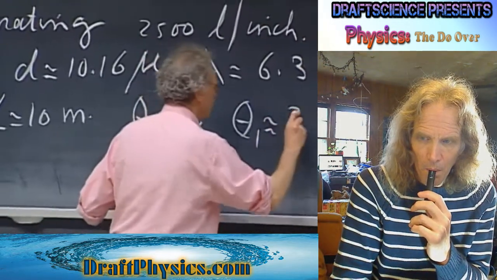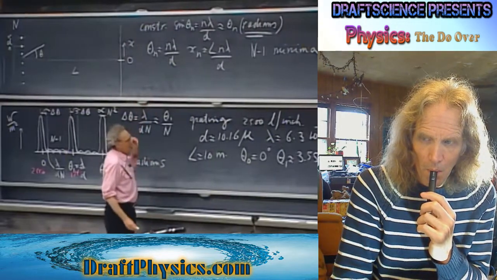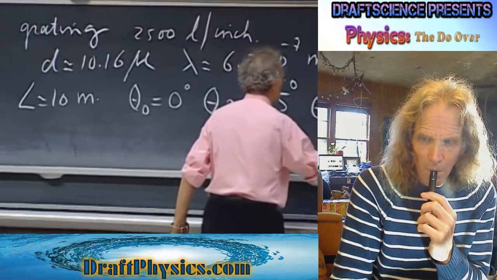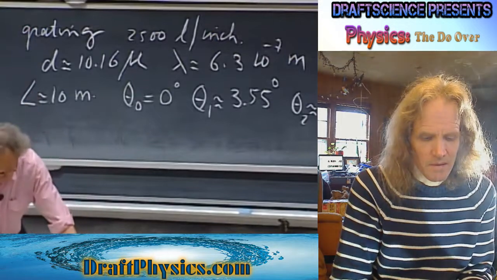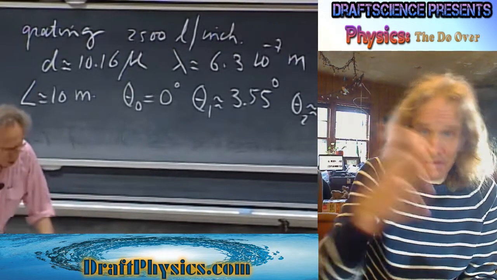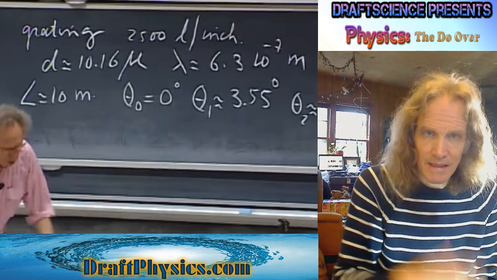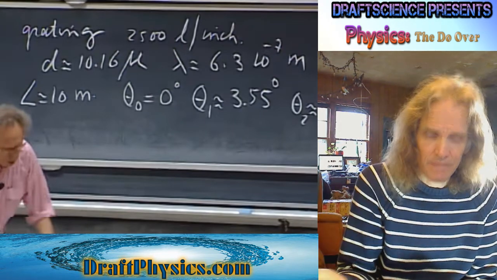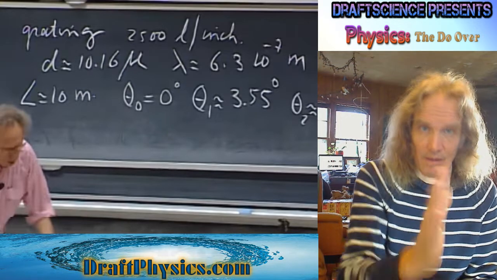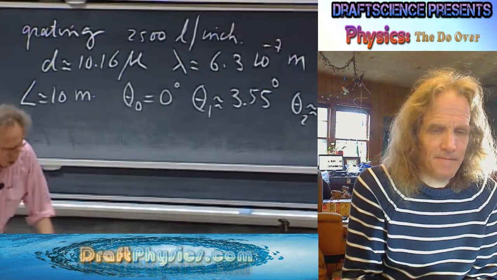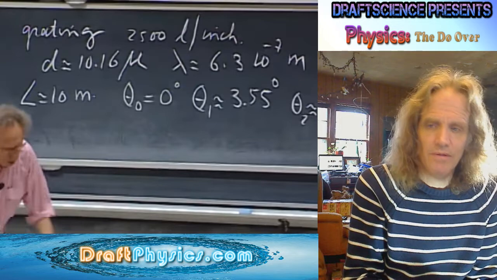And then there will be a maximum which I calculated to be at 3.55 degrees. I calculated that from this equation, and then theta 2 will be at roughly 7.1 degrees. Twice. It's always just the same angle multiplied, indicating some sort of repetitive event. Like you hit 1 electron, you go 3 degrees. You hit 2 electrons, you go 7 degrees. You hit 3 electrons, you go... sort of works as a possible explanation.